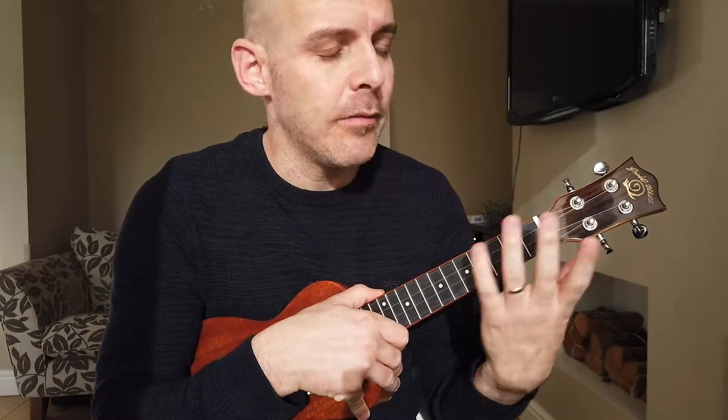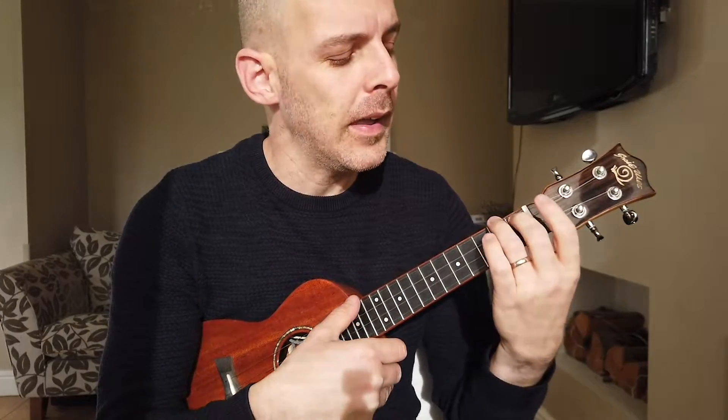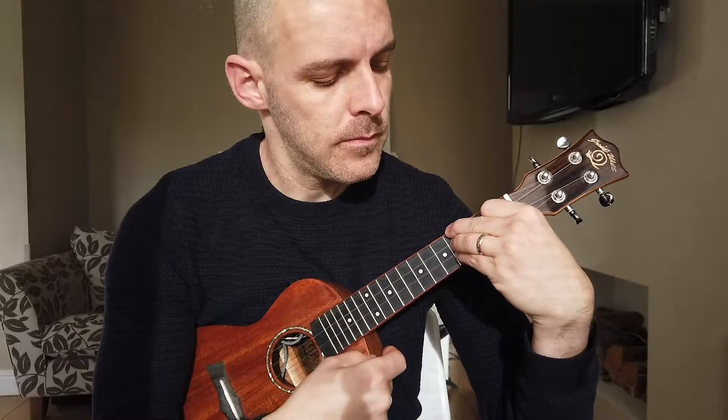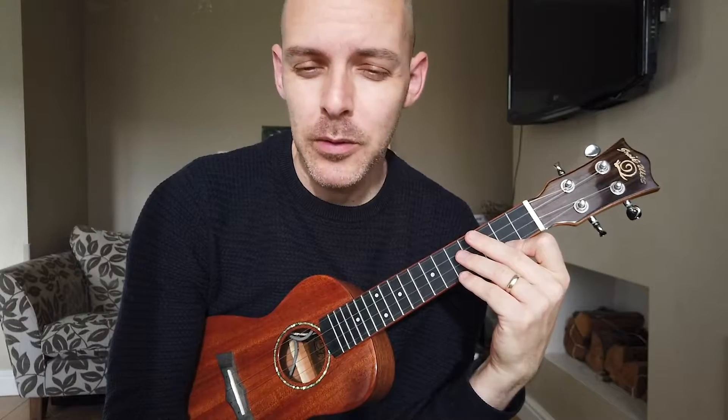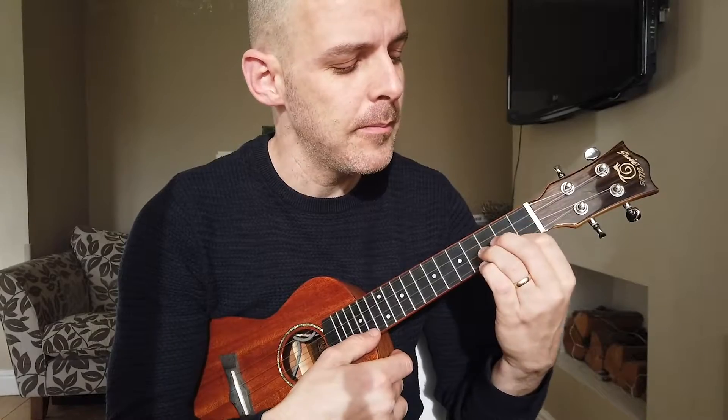I was doing one recently where I've been struggling switching between an A and an E — I'm a little bit slow on that E. What I've been doing is the minute thing, about five sessions so far, and I've gone from transitioning about 30 times in a minute — one every two seconds — to getting 59 last night for the first time. So I'm nearly there to the speed I want to be.